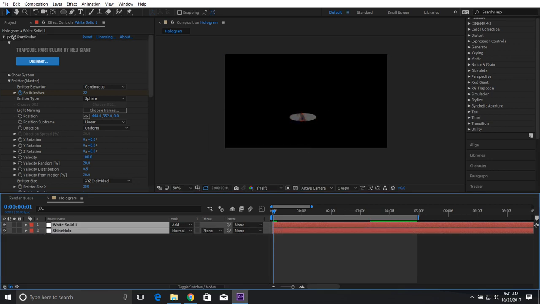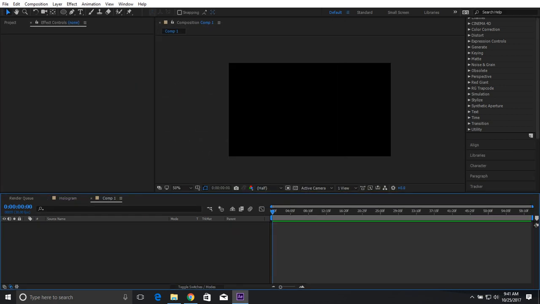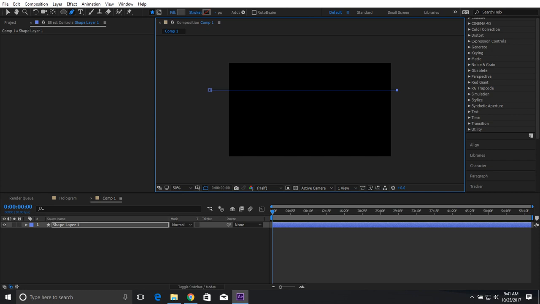All right, now there's one more thing that I want to add to this, which is kind of these, if you've seen Star Wars, I'm sure, the little lines that would come up inside there, kind of like it's grainy a little bit. So I'm going to go to a new composition for that. And I'm just going to create a line. Like that. Okay, so there's my line. I'm going to give it a stroke. And then I'm just going to animate the position of it. Let me just move the pivot here.